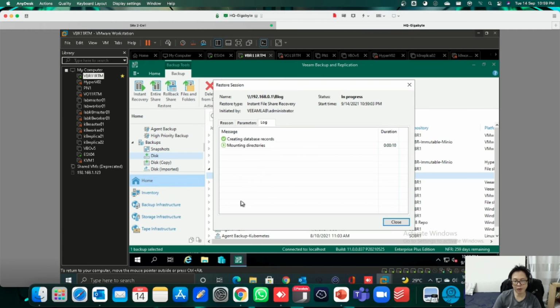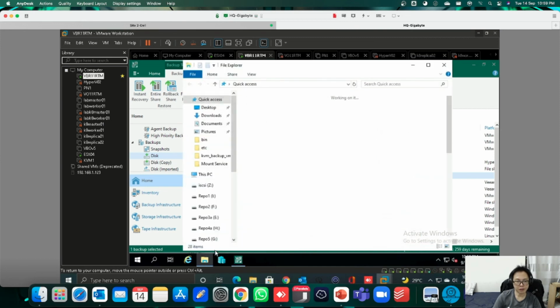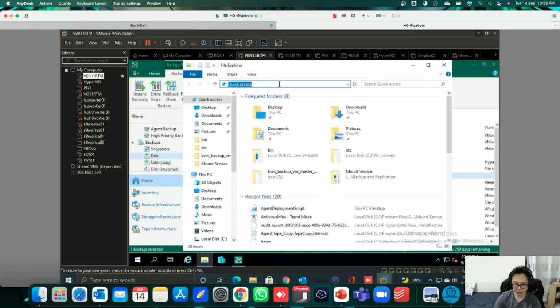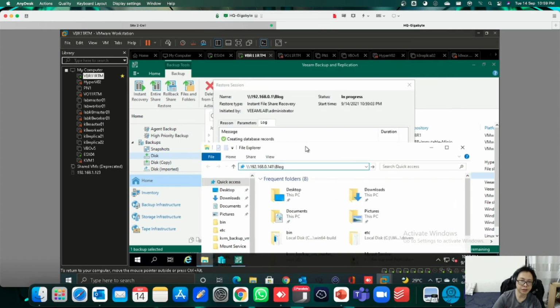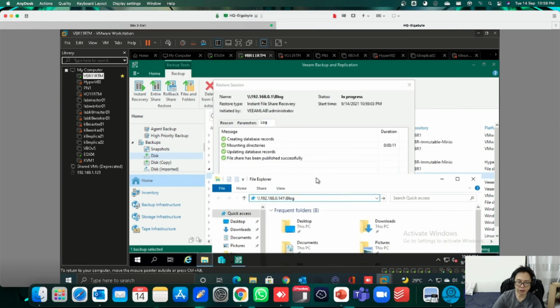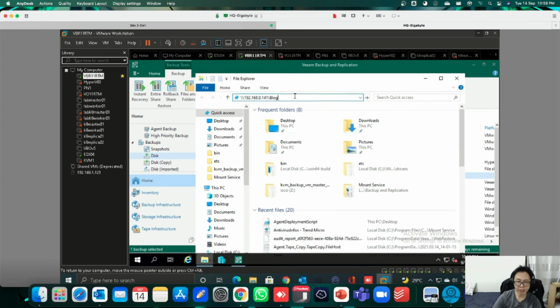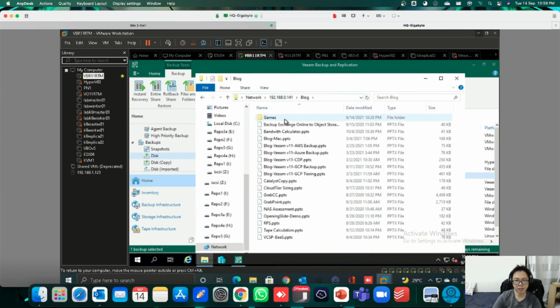It's going to mount as a different share. Let's point to the share first, 141, and it will be blocks. So it's already been published. When I click here, there you go.